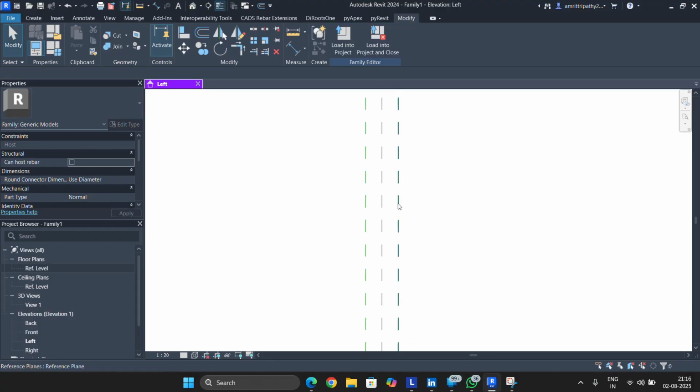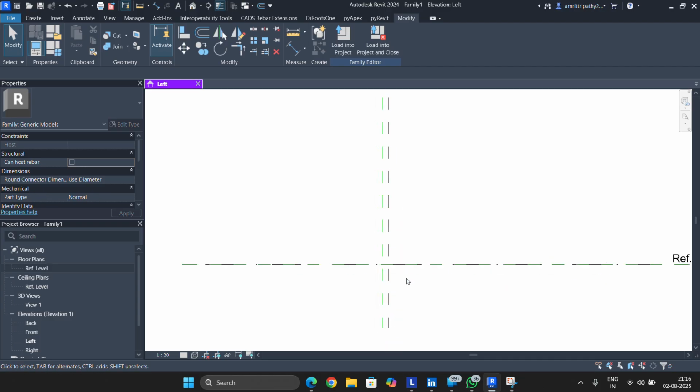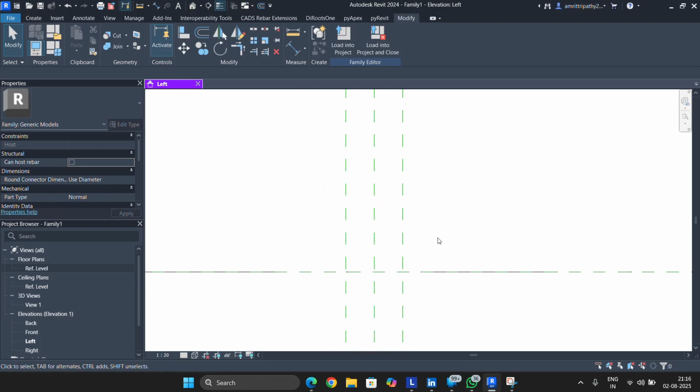These are called reference planes. We refer to these planes every time to make the process easy. We can create parametric families by locking extrusion commands with this reference plane.